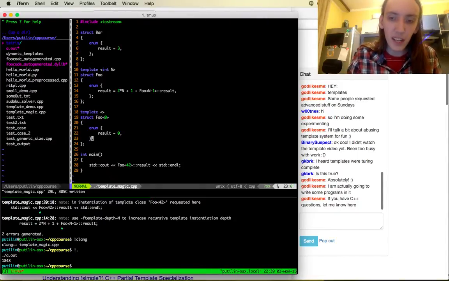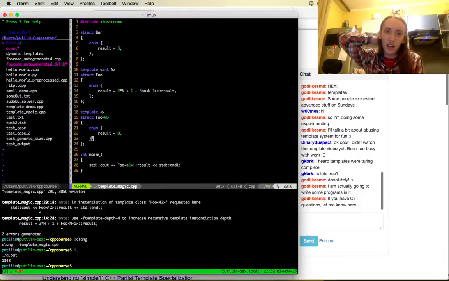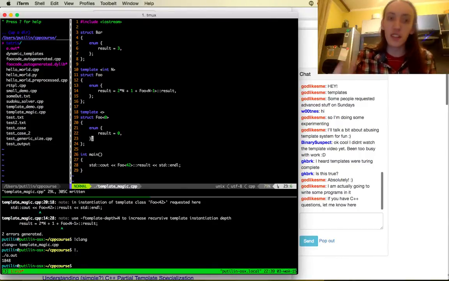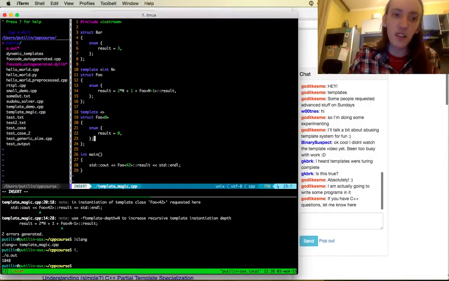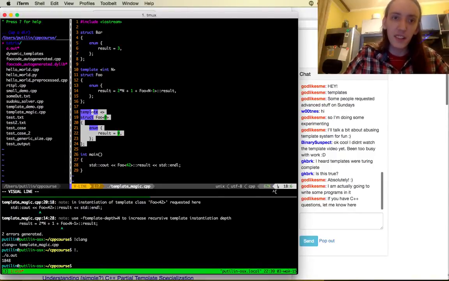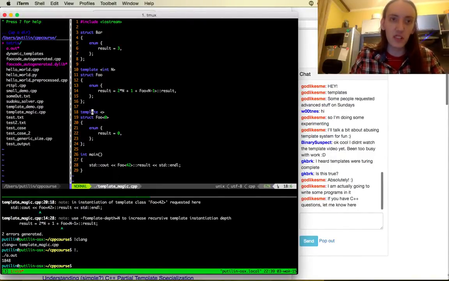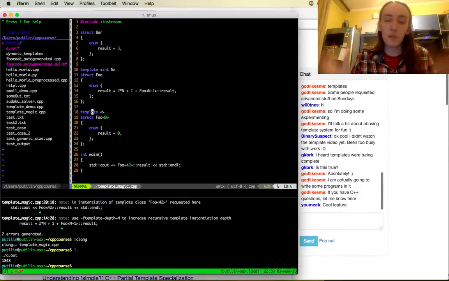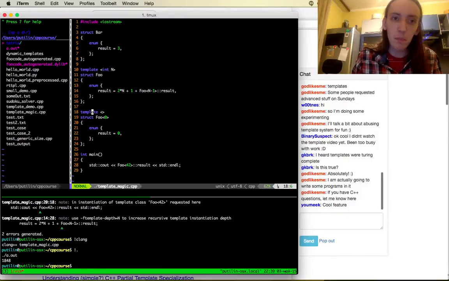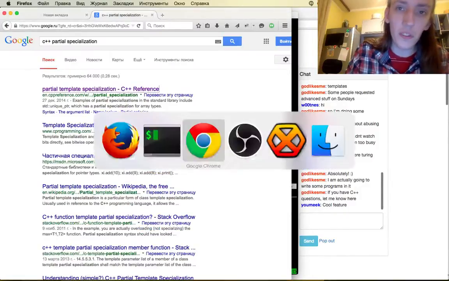So my point here is that we have a recursion and we have branching. So we can do recursions and if expressions using partial specialization, and it's a really fun thing. You can pretty much do every possible computation during compile time. For example, you can find prime numbers. You can calculate Fibonacci numbers. It's a fun feature. I don't know.